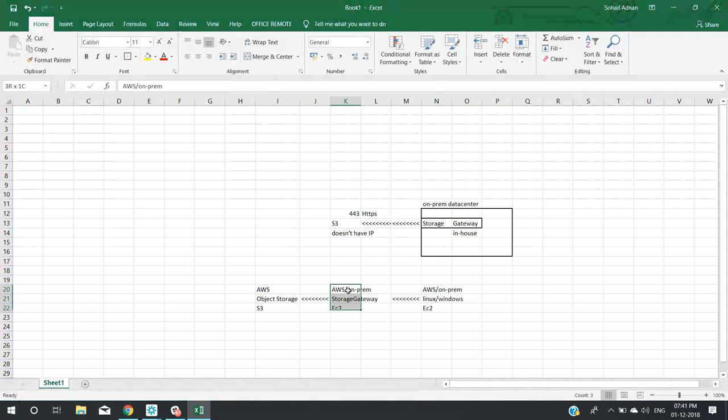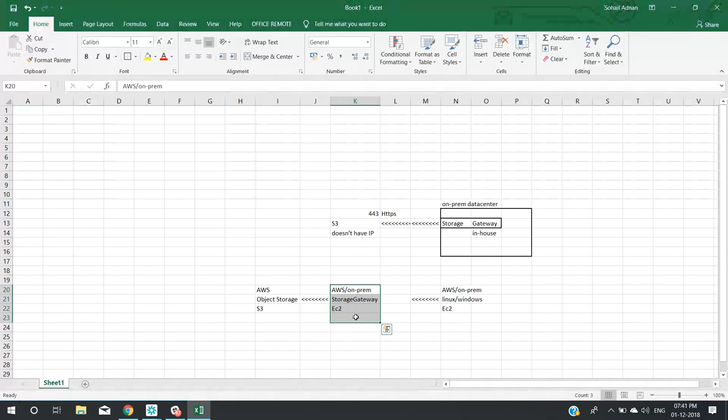So what this use case is doing is data migration, which is different than your server migration and database migration. We are not discussing server migration or database migration now. We're only focusing on data migration. So this particular software will act as an appliance for you to migrate the data from your on-premise to the S3 bucket. That is what it's gonna do here.